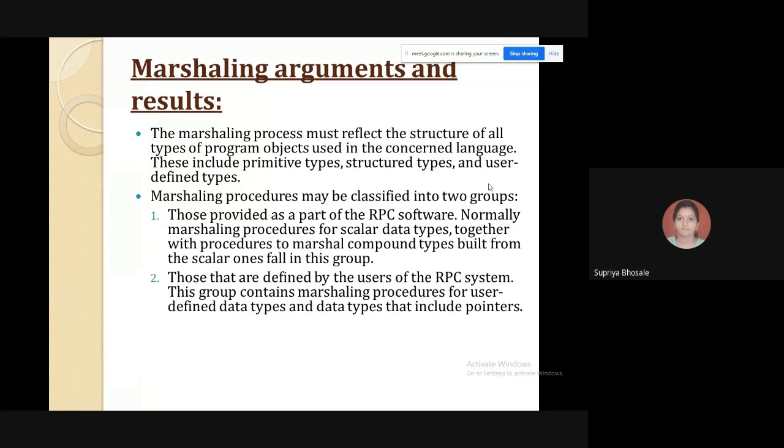That means normally the marshalling procedures for the scalar data types, together with procedures to marshal the compound types built from the scalar ones, fall in this particular group. And the second is those that are defined by the users of the RPC system. So this group contains marshalling procedures for user defined data types and data types that include pointers. Okay, so in this way the marshalling will be done in these two groups.